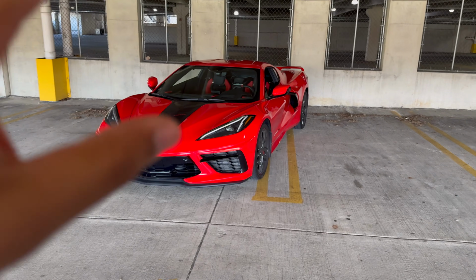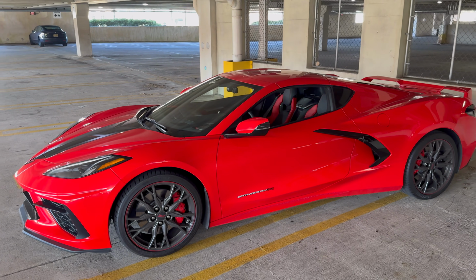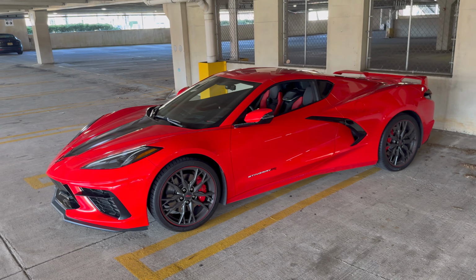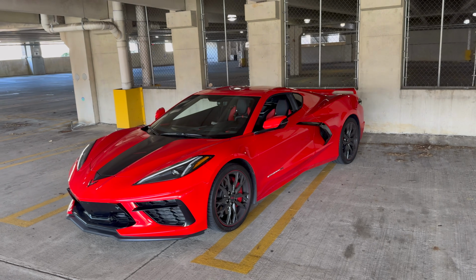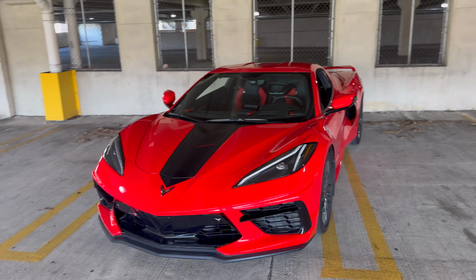It's a must. Now, regarding insurance on this monster, believe it or not, it's actually significantly cheaper than the Hellcat. Actually, it's probably more believable only because they're still in Hellcats and everything like that right now, which is absolutely crazy. But on this C8, I think I currently pay either $250 or $270 a month, full coverage for my C8. And if you guys don't know, I have 2 total loss accidents on my driving history. My Hellcat got totaled, and before the Hellcat, I had a BMW that also got totaled. So even given those 2 accidents on my history, when they run it, bro, for $270 a month, you cannot complain at all.